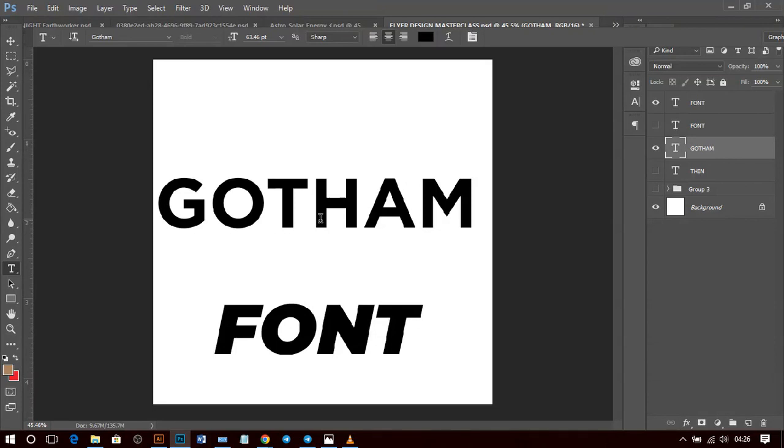So if you're unaware of the fonts to use, stick with your Gotham, stick with your sans font. You cannot go wrong using sans font. You can't go wrong using it. Any industry that you use sans fonts for, or your serif font, they flow well with them. So stick with your sans font or your serif font if you're unaware of the font to use.